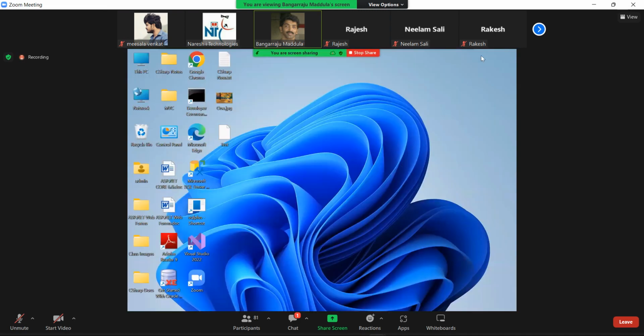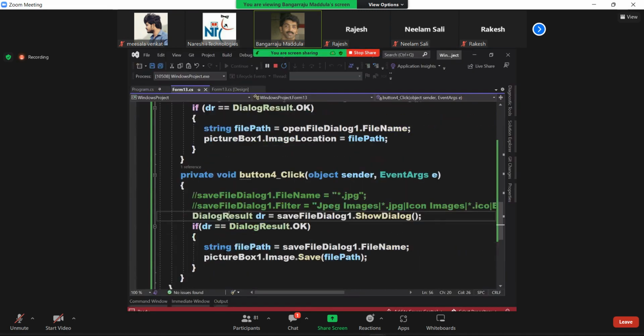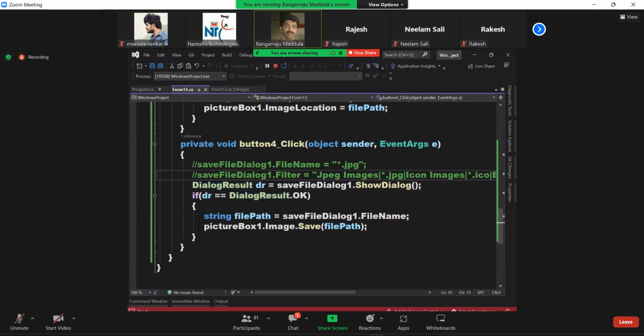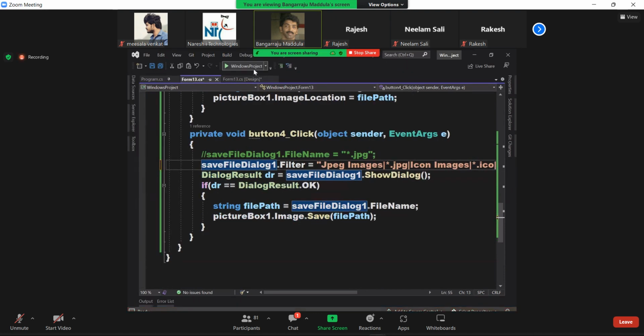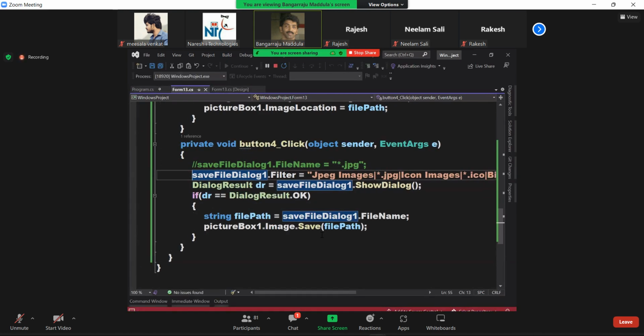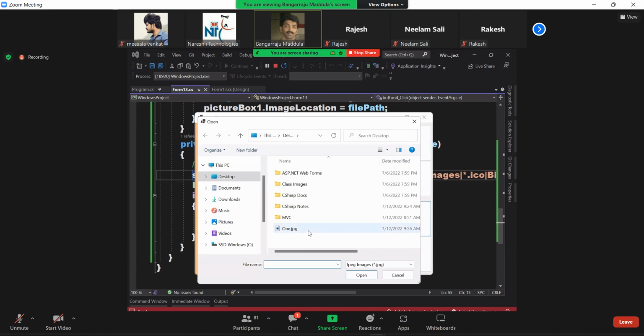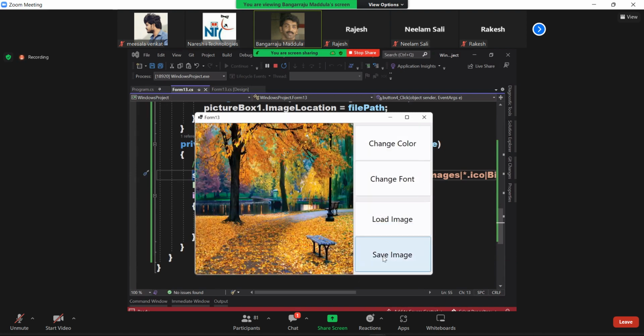For this reason only, we better set the filter. When you set the filter, what is the advantage, you know? Run again. Save.